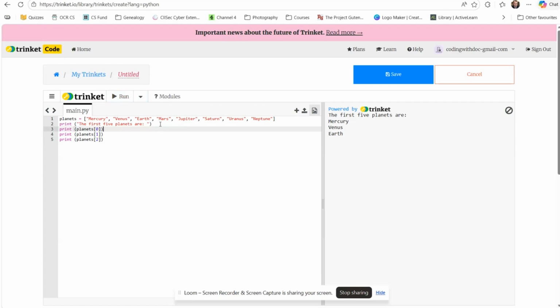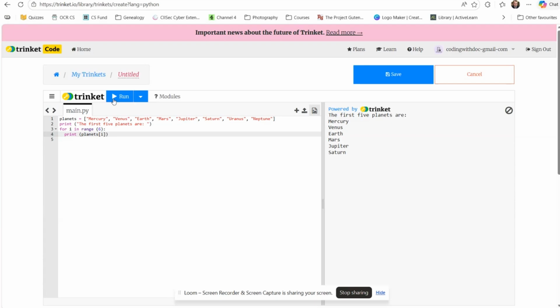And so, of course, this lends itself, as we'd said before, to a for loop. So if I do now for, we need a variable name, so we can call it whatever we like. Let's call it i. For i in range. Now, if we want to go up to 5 planets, we'll have to put a 6 in. So there, that'll do that. And now, how will I change it? So I'll take out those two. How do I change this? Instead of printing an actual number, 0, we change it to the i, because the i is going to change each time it goes around the loop. And so it'll do 0, and then it'll do planets 1, and then planets 2, and then planets 3, and 4, and 5 as it goes around the loop.